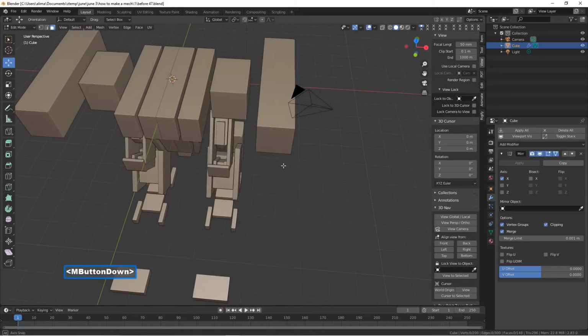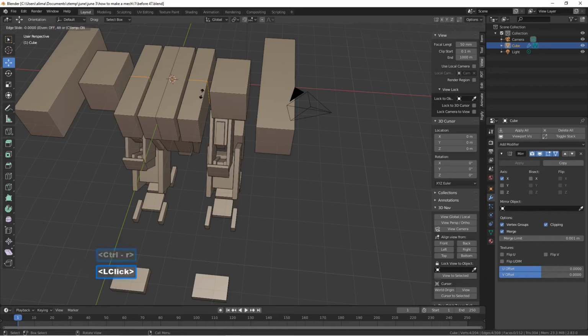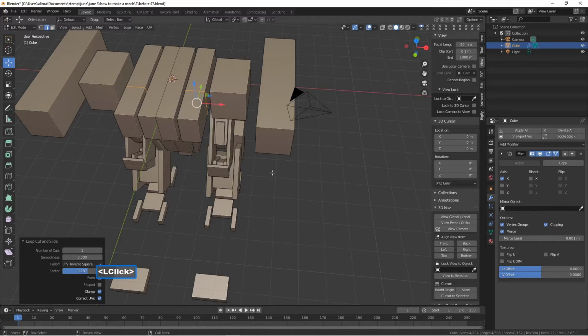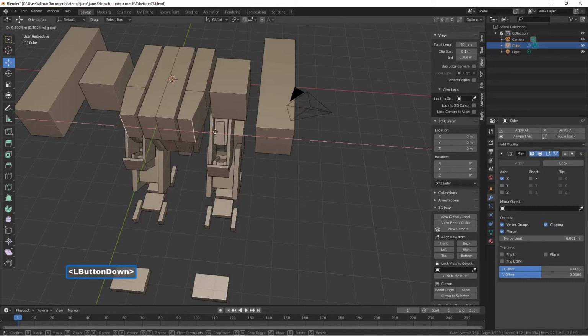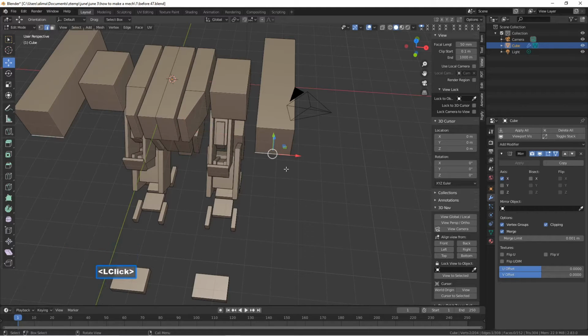Okay, I'm gonna hold the mouse button. I'm gonna hover here, hold Control, press R, left click, move this. I pressed Control R to put a loop cut in, and then I slid the loop cut. I'm gonna slide it slightly more forward. Left click to lock that in. Left click on nothingness to deselect. I'm on edge select. I'll select here. I'll push this in like that. Then I'll left click to deselect. If you want to make sure you absolutely deselect, you can hold Alt, press A, and you'll deselect everything.